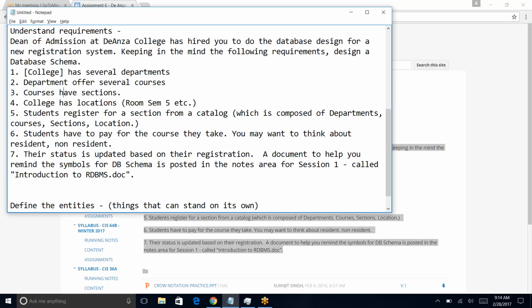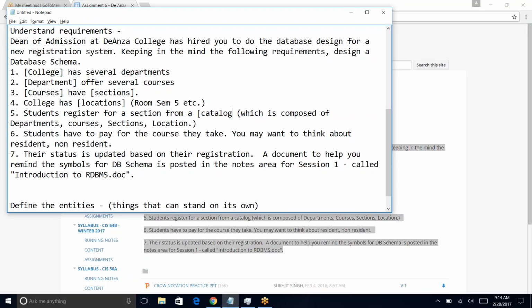Like college becomes an entity, department becomes an entity, courses, and then sections, even locations. So generally, this is when I'm going through the requirements. This is how I come up with the entities.